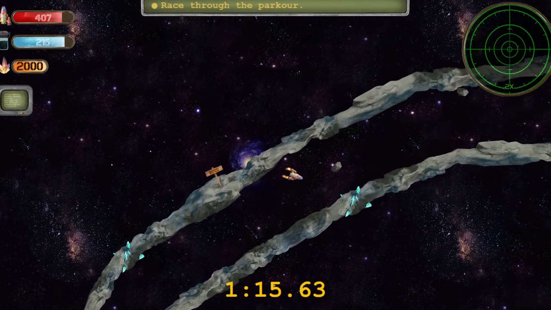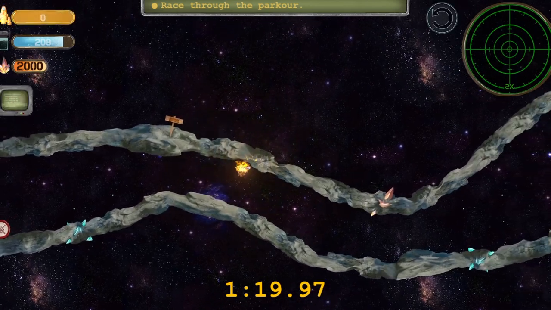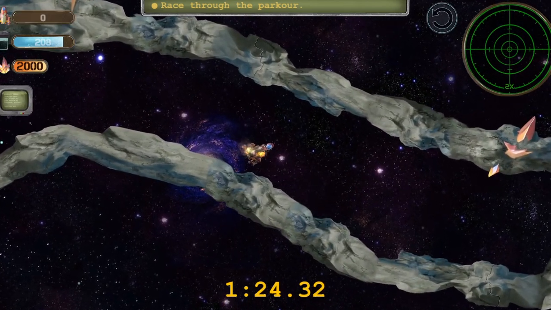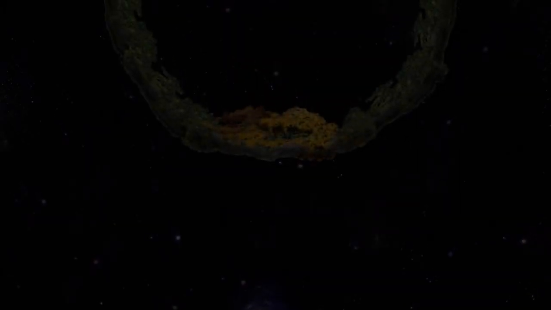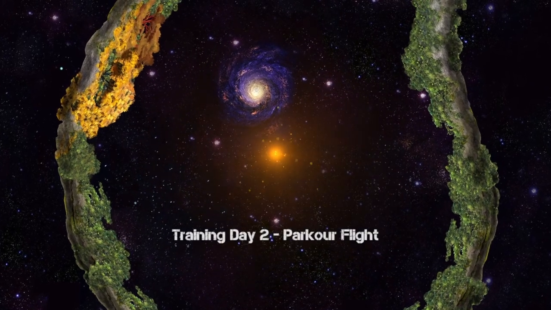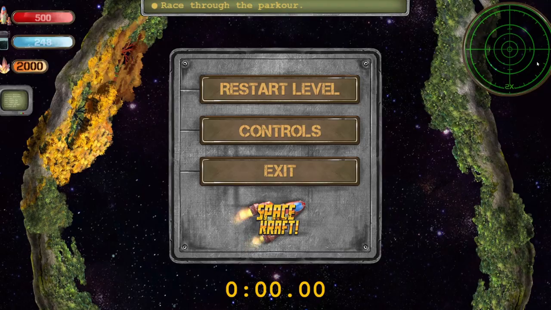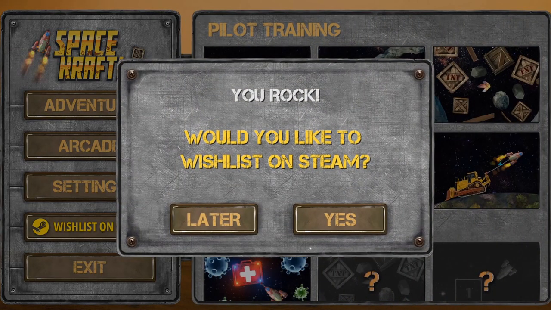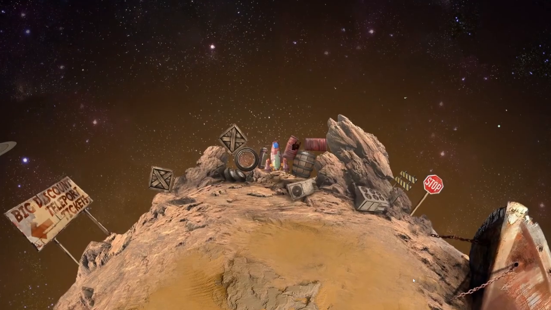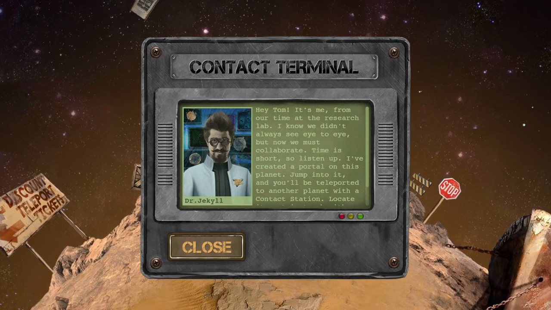This is a long race. Okay, how far back are we going? The whole thing? I might just start the game. I might just have to start. Yeah, let's just start the game. Later. Let's start an adventure. It's fine. It's fine. I know how to do this.